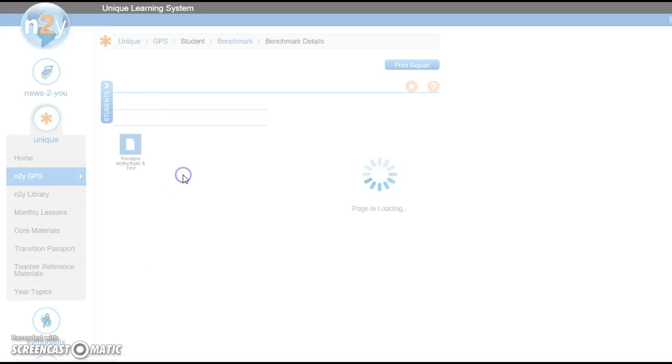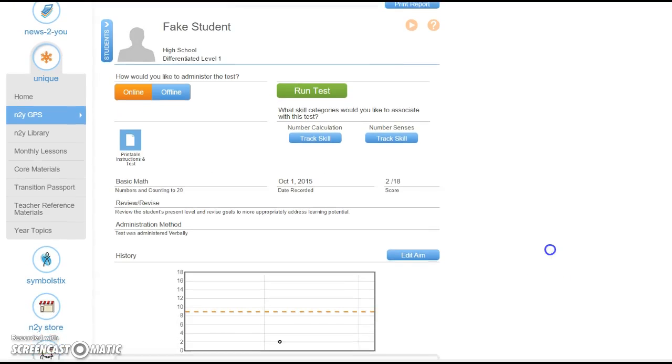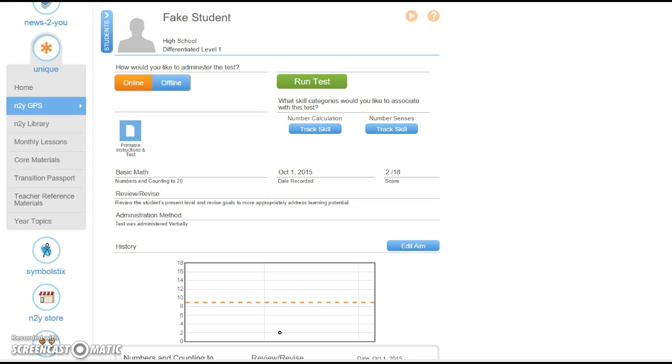Let's take a look at this assessment. So when they took this assessment, they only scored 2 out of 18. So here it says review, revise. It says review the student's present level and revise goals to more appropriately address learning potential. So when you have a student that's performing at this level, you may want to reevaluate their goals.